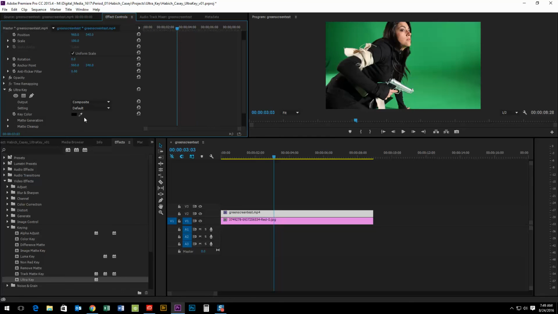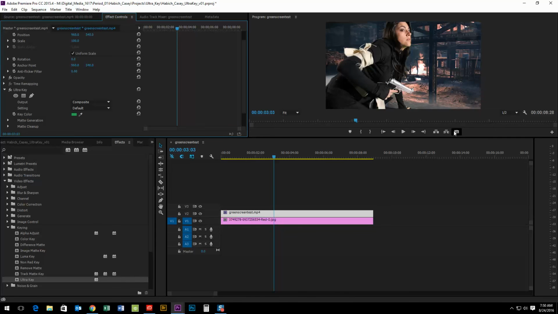All right. So I go to effects controls, and here I have the Ultra Key listed as one of my effects. So I take my color picker and activate it, click it, and then I come out here and I'm just going to click on this green area close to our subject here, the actor, and here you go. It does a pretty good job of removing the green screen. We have a few areas back here with some different coloration and things like that, but from the very beginning, it does a good job.